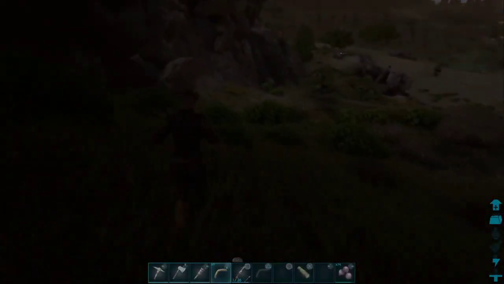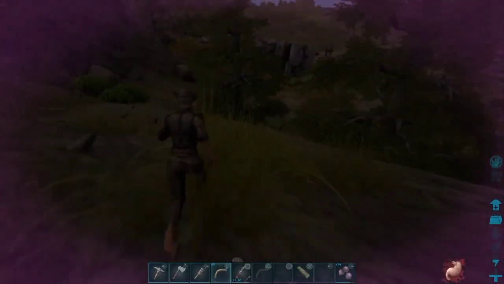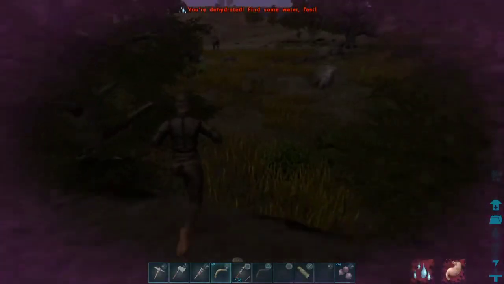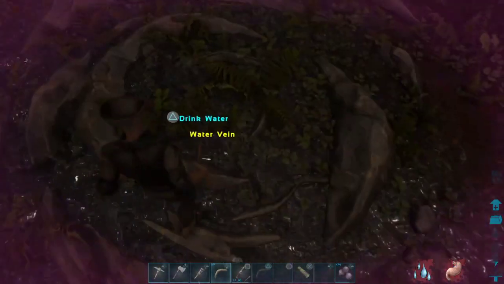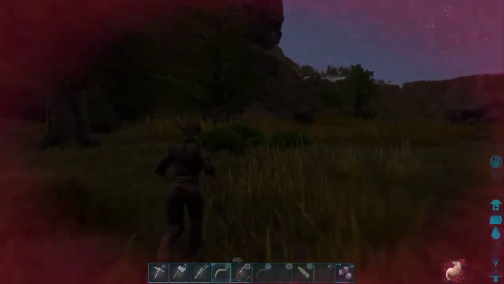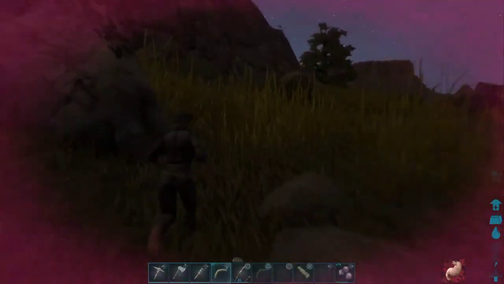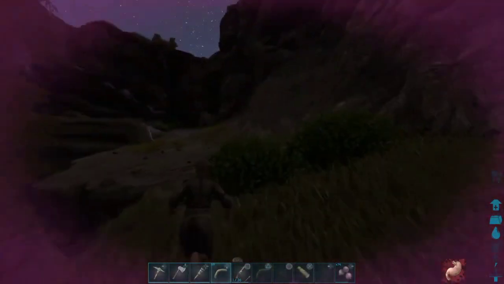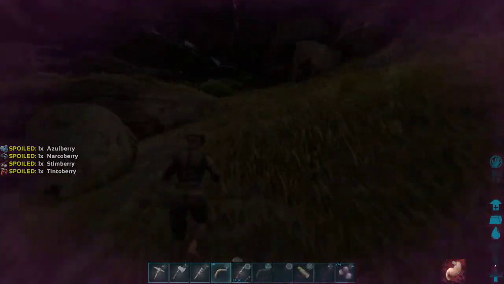I don't know where that horse went. Oh, there it is. I also need to come down here and get water real quick before I do anything. Yep, there's the water wells. Mr. Rex, just stay right there. You don't have to worry about me. I will stay away from you. Unless you want to be tamed, then come right on over, you know. I'll tame ya.